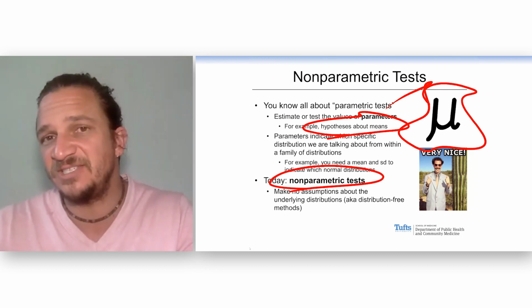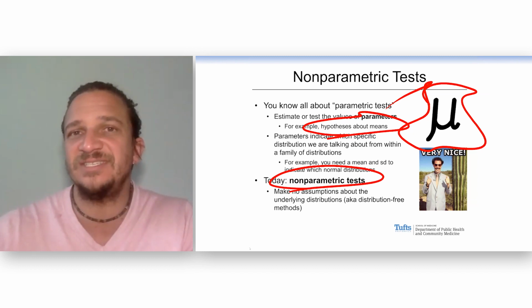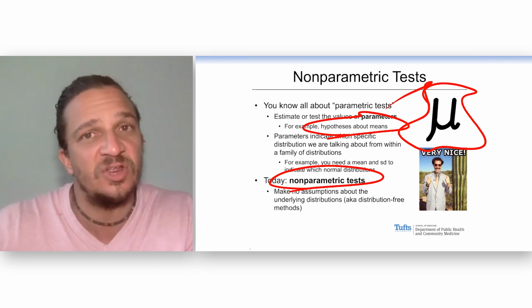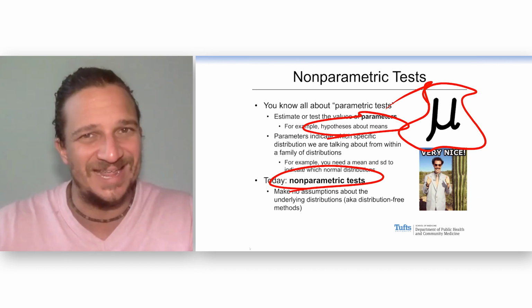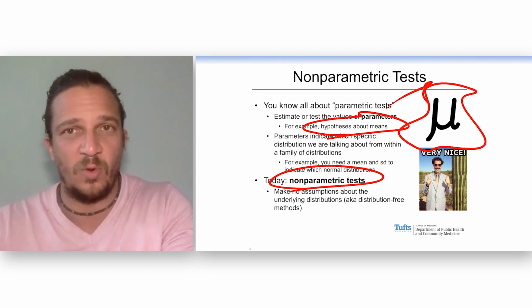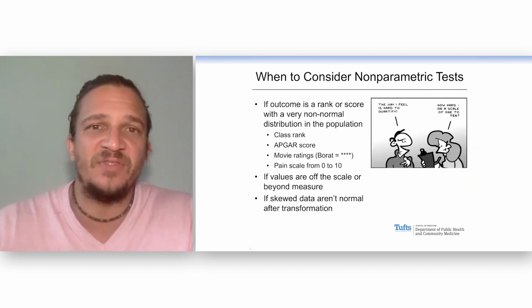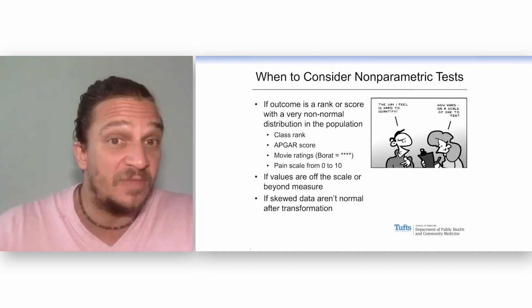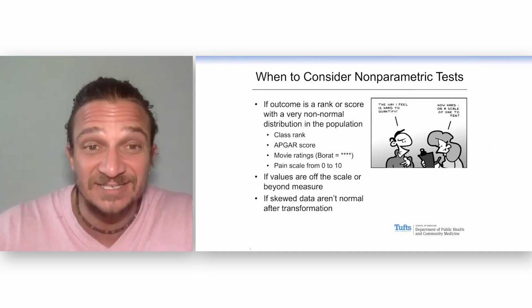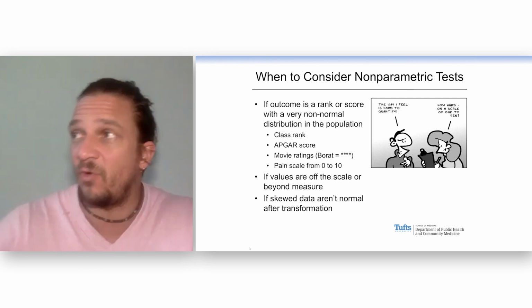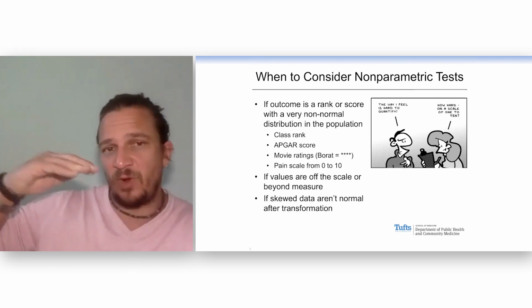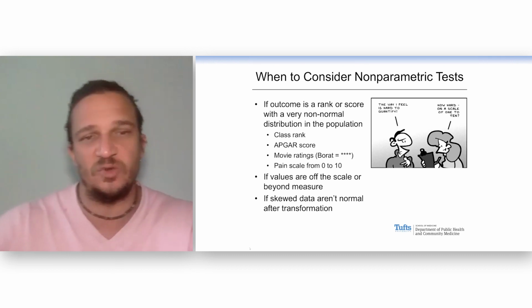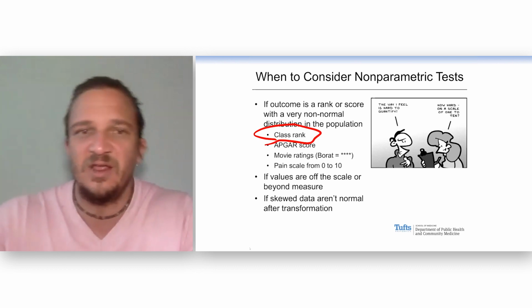The non-parametric tests are interesting because they allow us to perhaps analyze data that we otherwise couldn't, because the parameters like means and other summaries don't work. What would examples of that be? Well, you might think that if you have an outcome that is some sort of rank or some sort of score, the mean might not make any sense. Ranking, class rank, if you're a 1 and a 2 and a 3, what is the average of those? Well, the difference between 1 and 2 might not be the same as the difference between 2 and 3. The rank is sort of an artificial number.